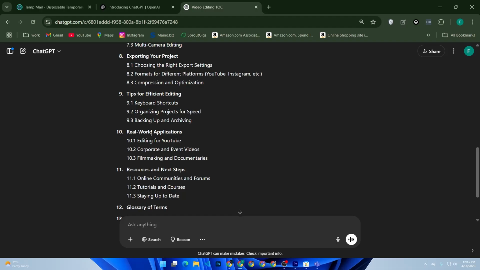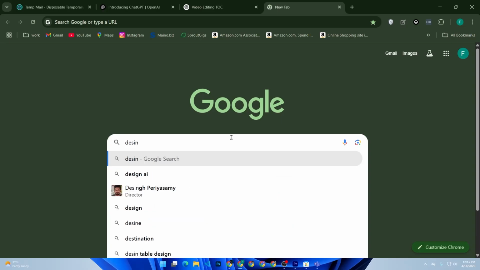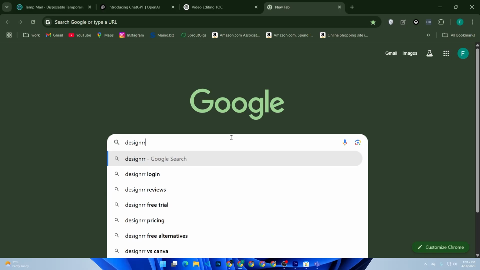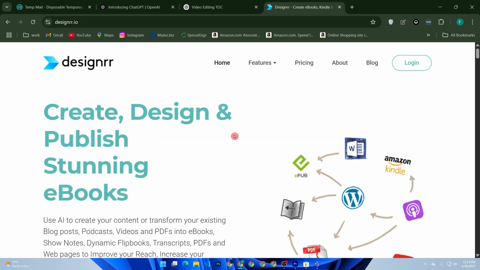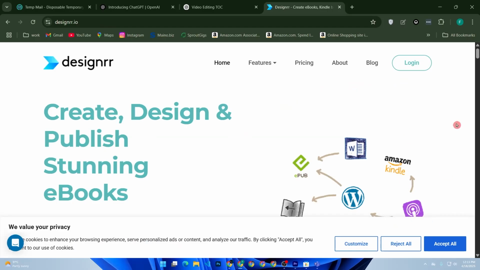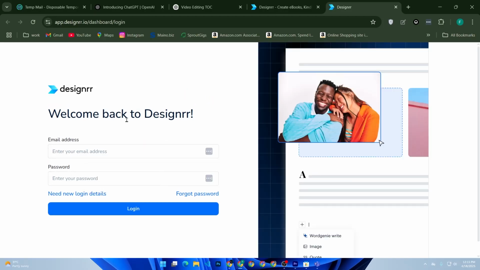Now, go to Designrr.io and create an account with your Gmail or email address. Enter your password.